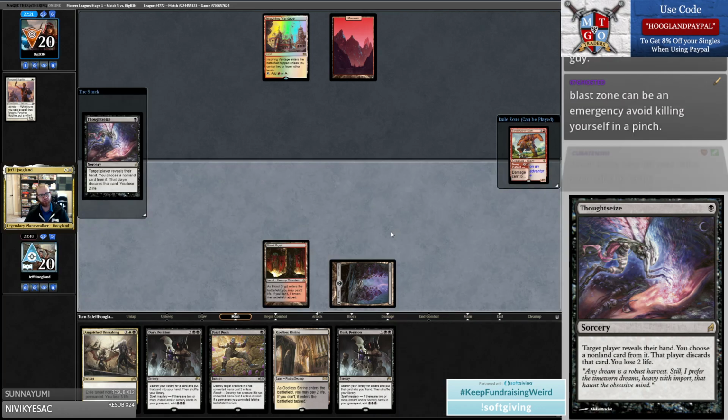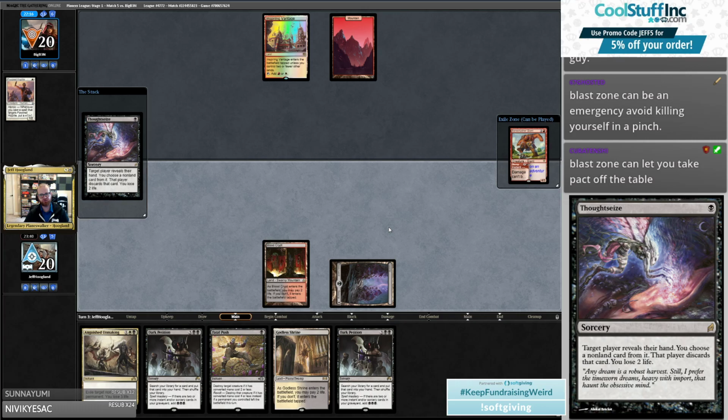Alright, I was going to play Bonecrusher, but Thoughtseize is a great draw here. Blast Zone can let you take Pact off the table.